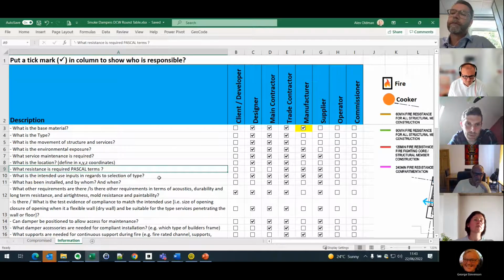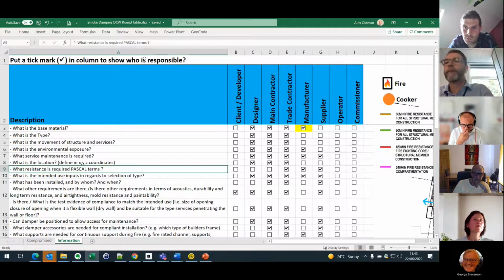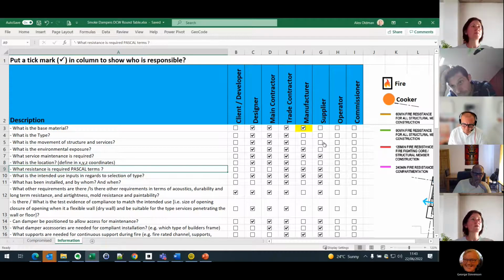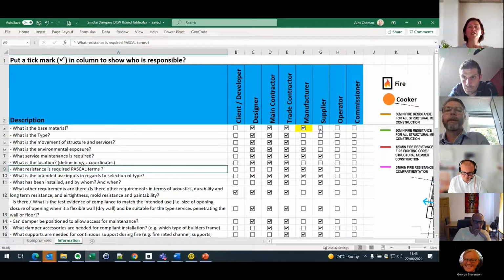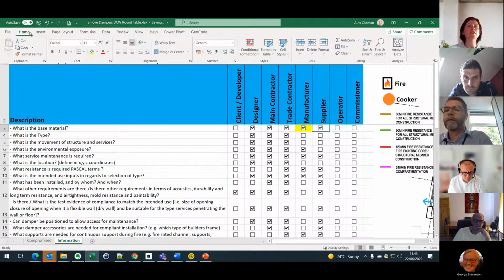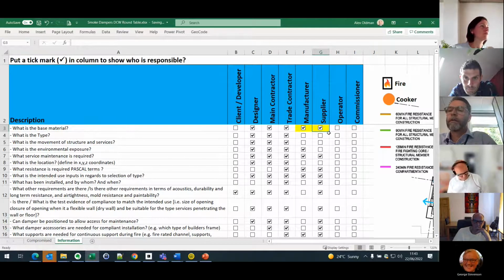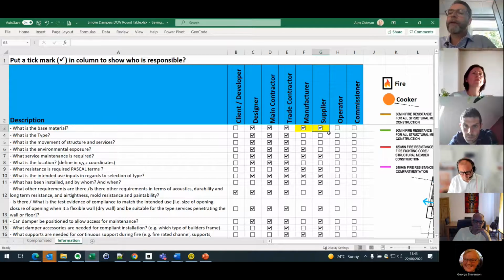Okay. So you would, I think, expect material type and all of those things as well. If you think about, for instance, what service maintenance is required, I doubt the supplier would actually provide any specification. If this is someone who's selling the products, they don't really add anything on top of the manufacturer's information. I think that's absolutely right. I don't think, Martina, that the supplier would provide us anything here unless the supplier provides some form of warranty outside the manufacturer, maybe.